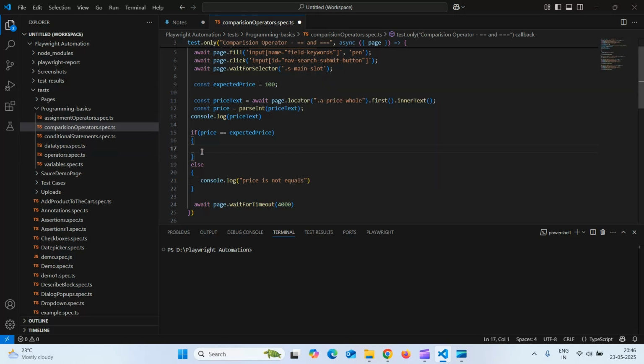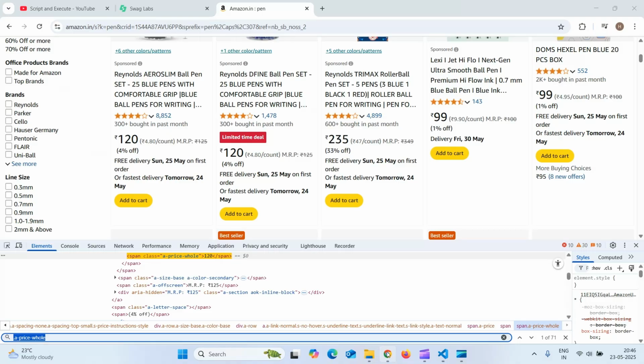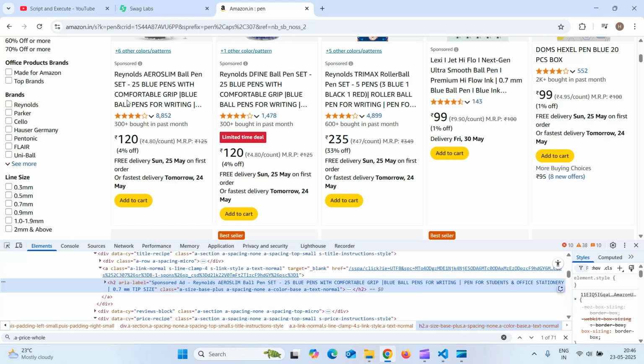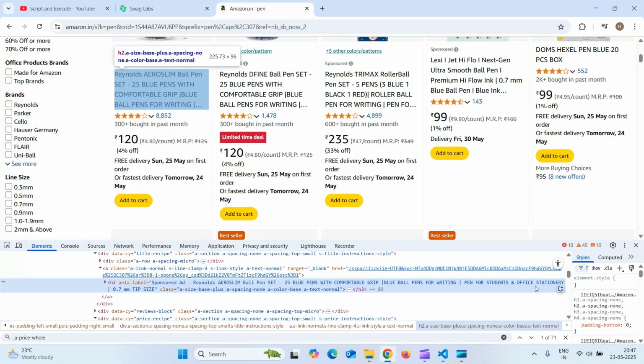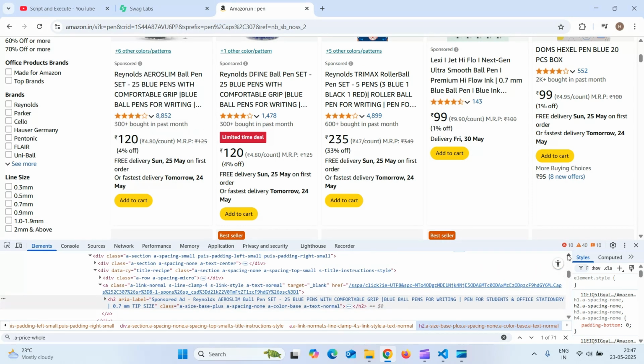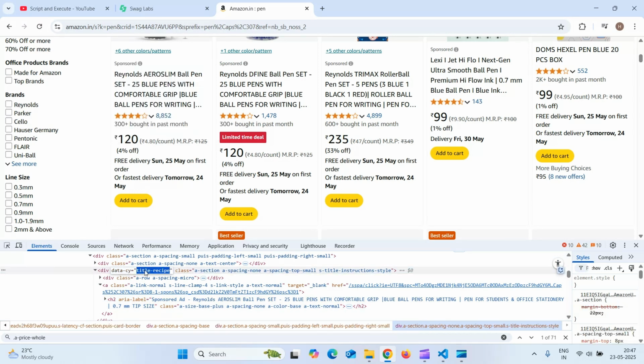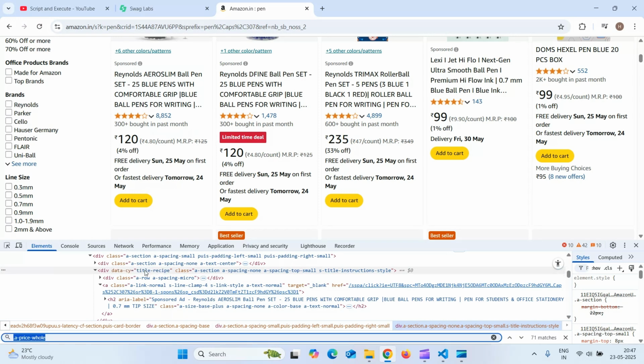Now let us inspect the element, this product link element. This has a name; let us scroll up. Let us take this data-cy, title recipe.